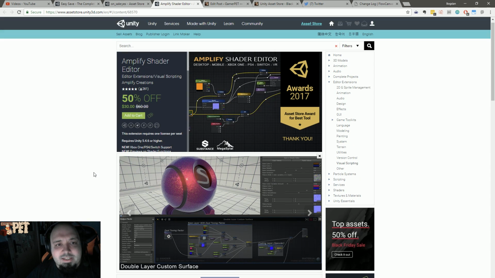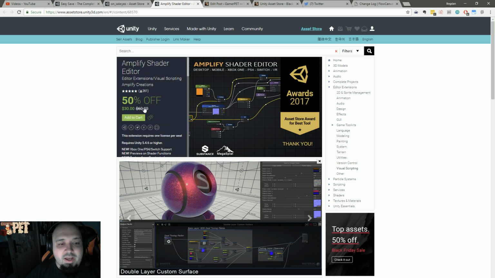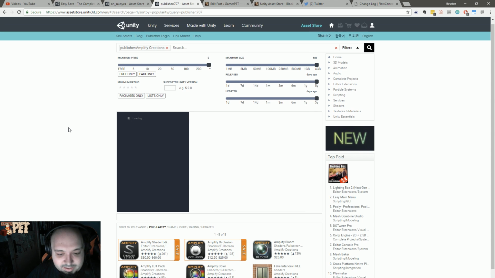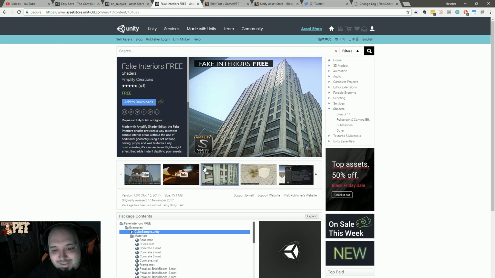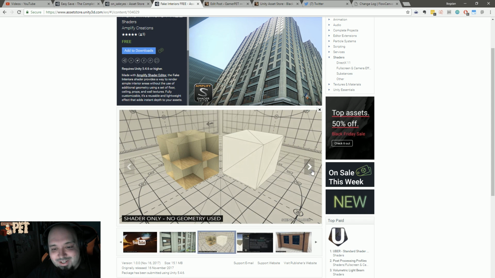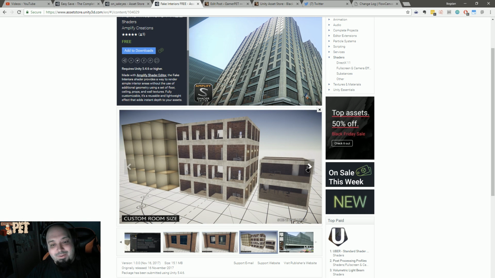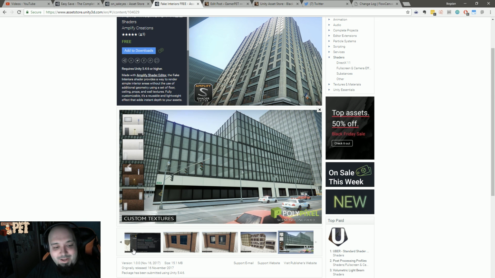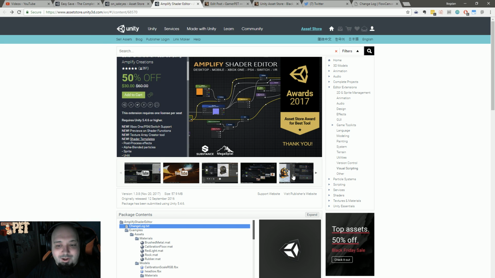And those guys have been adding a lot of updates with a lot of features. Recently they have added template support, and let me show you something else cool. It's not on sale because it's free after all, but this is something that I've been doing with the shader itself. It's a fake interior. As you can see, you kind of have a depth, right? Like you actually have an interior there, but nope, it's actually a faked interior made with Amplify Shader itself. I remember they had a tutorial on how to do it, and now they actually released it.